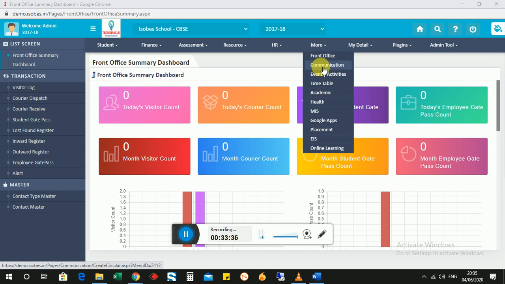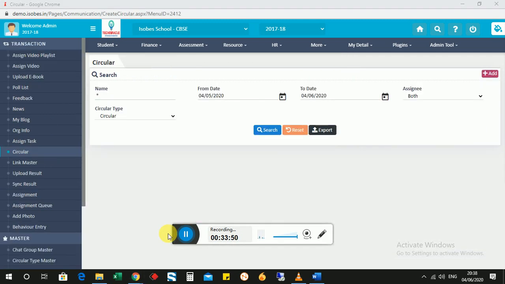The next thing over here is the communication, which is fully a part of the mobile application. Isobes provides a mobile application as an integration, wherein the parents and the teachers can communicate. The mobile application of Isobes is available in Android as well as iOS. It supports multiple attachments such as PDF, Word file, photographs. At a time, multiple logins can be done in the mobile application.